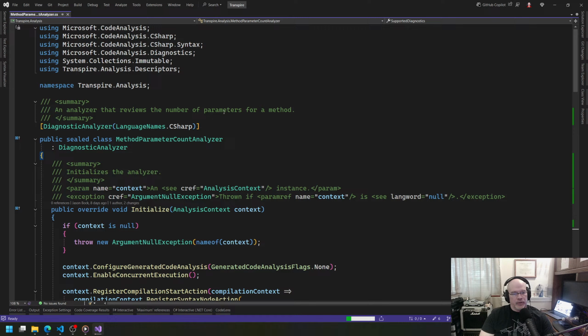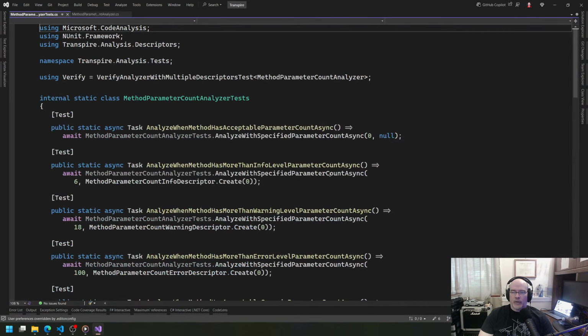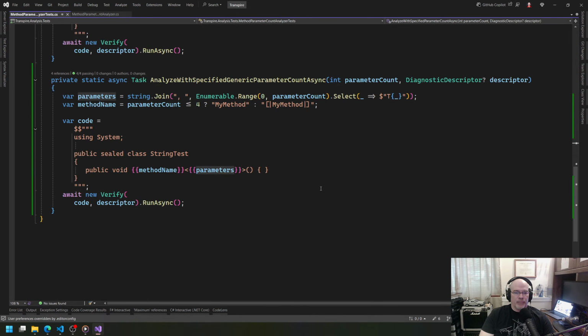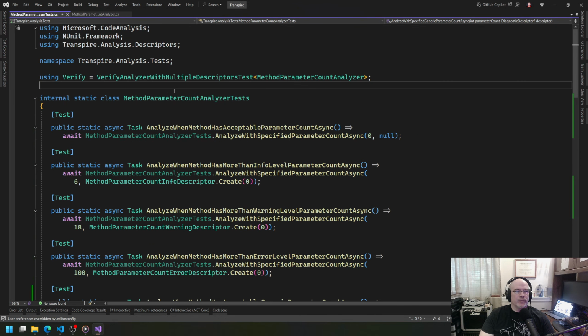Okay, so now let's build everything again. Everything should run? Yeah, they all pass. All right. Which makes sense because now we got everything and we got a one-stop shop here. So we're testing the number of parameters and increasing them. And then we also do the same thing with generic types, generic type parameters. That was easy. I didn't think that would take too long to do. And it doesn't break any of the code.